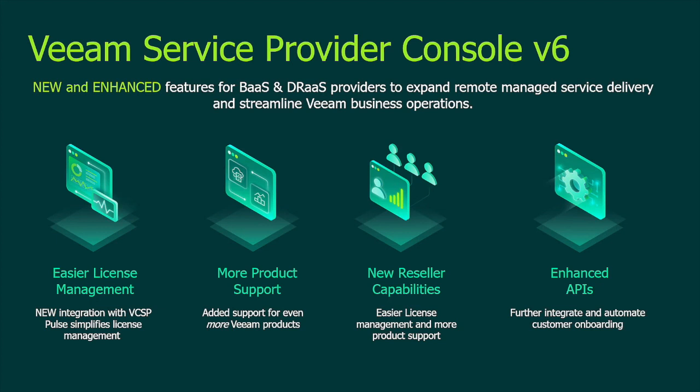Effectively, VCSPs can come into our service providers. It's multi-tenant. They could allocate a reseller. The reseller can allocate a tenant, and they can all get different views into certain jobs and workloads that are being protected. Now, as we've evolved the product, we've expanded it. We're supporting more products. And then in version 6, we've extended that to our Veeam Backup for Office 365.